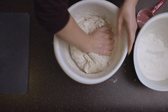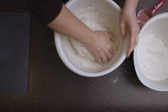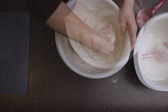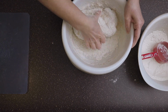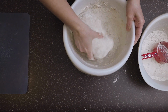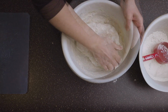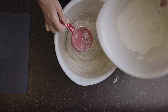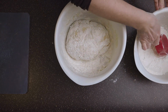And when you get to a certain point, you can just use this part of your hand to knead the dough into the flour. And basically when your dough cannot take on any more flour is when you're finished kneading it. So you can see I still even have a little bit of flour left that I didn't use, and that's okay. Sometimes I use it and sometimes I don't.